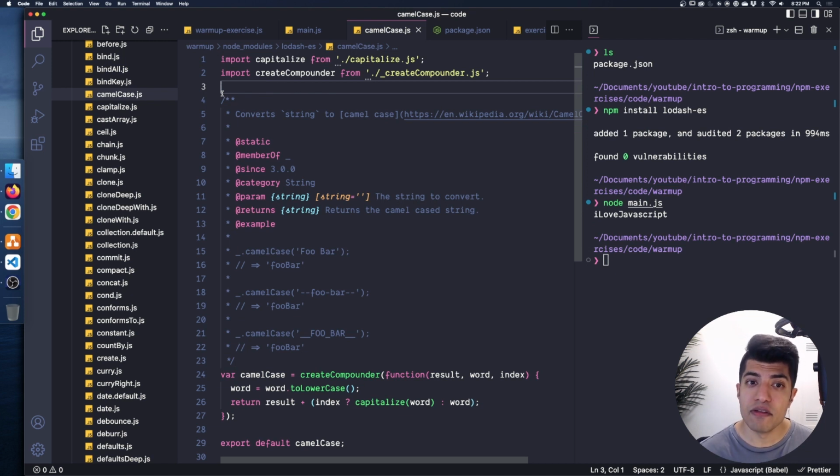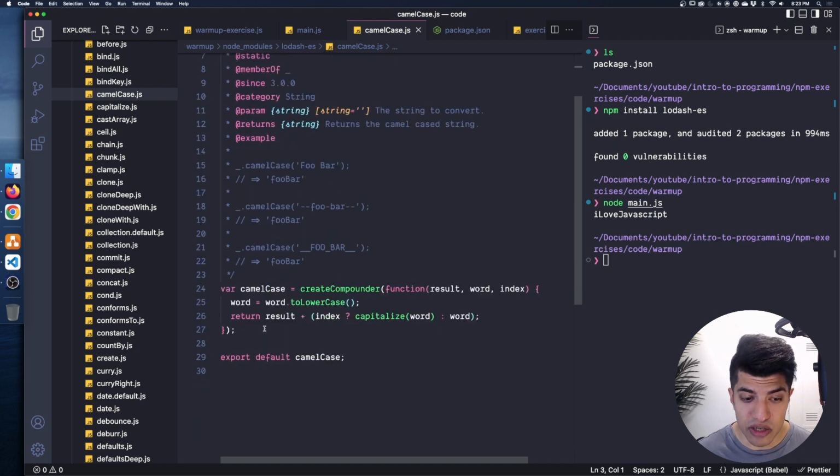So the folks that wrote Lodash, which is a whole bunch of wonderful people all across the world. In fact, you can actually contribute to this library yourself if you like. They have collectively over many, many years written more and more efficient versions of these files, and they've just packaged them all up into this one nice big library called Lodash, where we can do some of these nice things. So you can see that they're actually doing reusable things in some of these modules, like a capitalization module and whatever the heck this createCompounder is. I have no idea what that is.